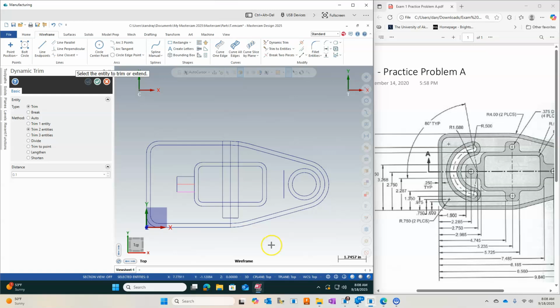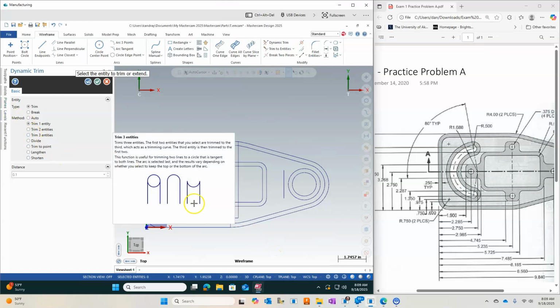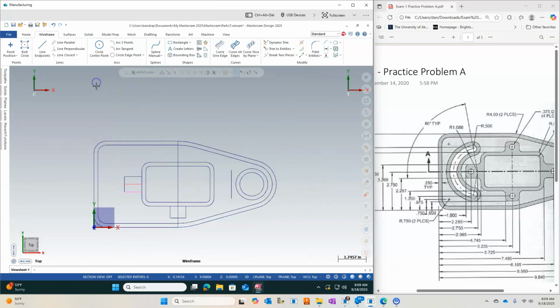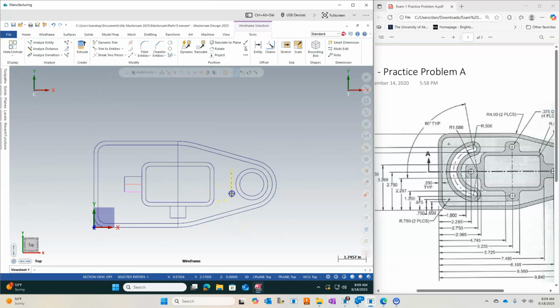I'm going to trim 1 for right now. I'm going to accept that. All right, since I'm going to mirror this, I'm going to get rid of a few things.